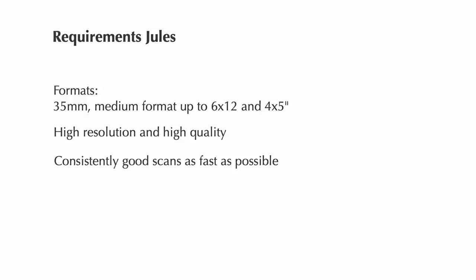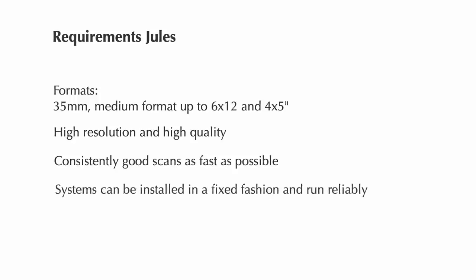And hence he settled on the Fuji Frontier and also has that at home. He was looking for systems that can be set up and installed in a fixed fashion and then just run reliably. And the size and the weight only played a secondary role for him.